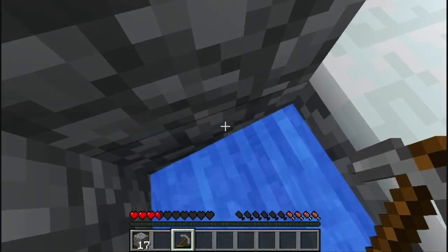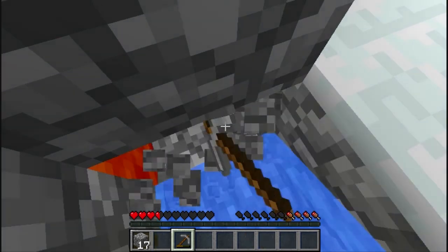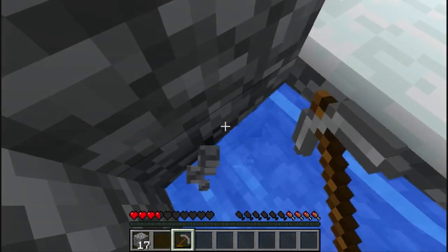All right. Well, I'm glad that we have a double cobble generator now. Make it go much faster.